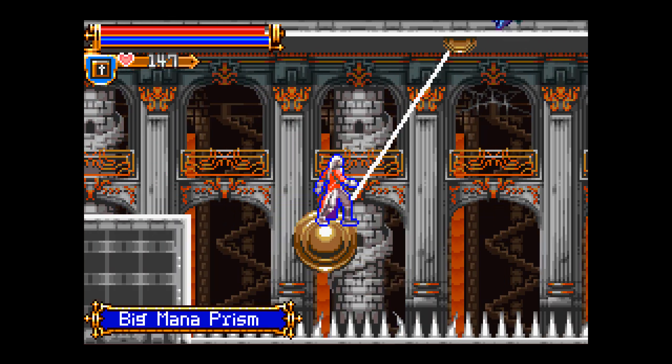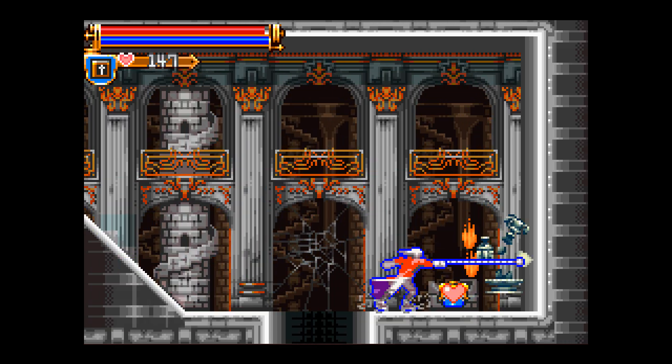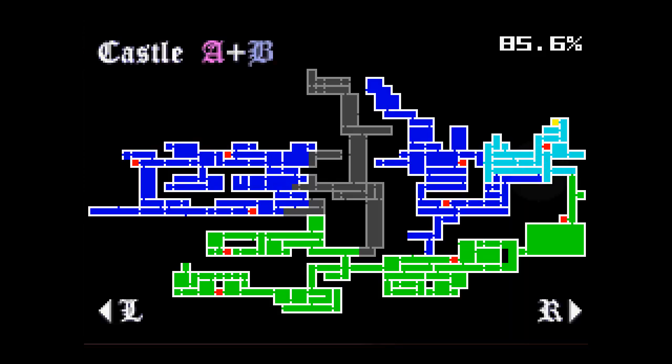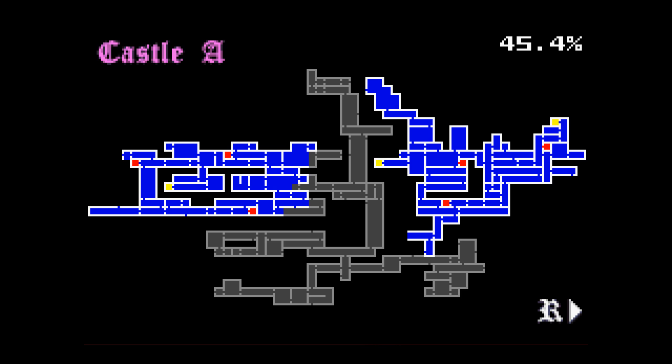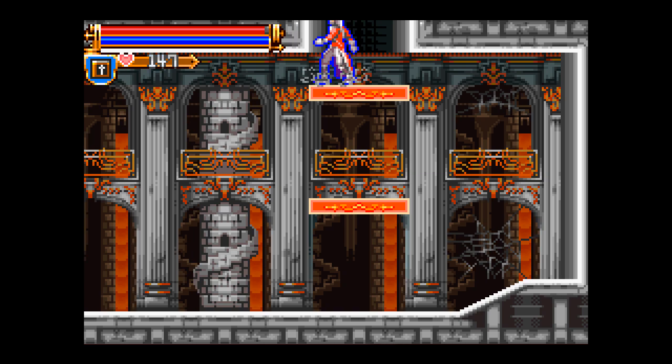Big mono prism. If I was good enough, an eye potion. It was. If that was good, then yeah, it was. Let's see. Did I explore it? Yeah, I explored it all. This was the Aqueduct of Dragons, but we're not going there. We are not going here yet.